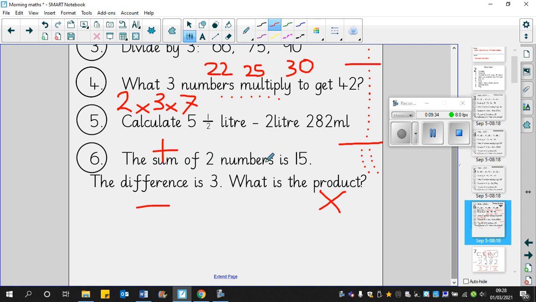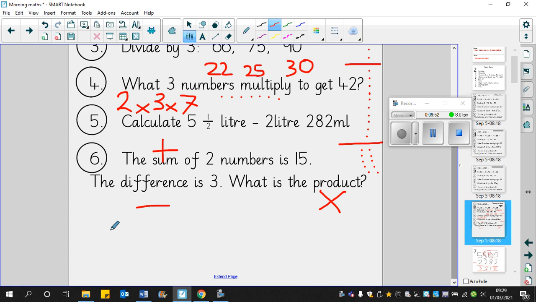Let's start with that. Right, so if we think of 2 numbers, let's say 3 and 5. So 3 add 5 is 8, so we can't have those 2. Okay, what about, let's make the numbers a bit bigger. So let's say 5 and 7. 5 and 7 is 12. Well, still no, still wrong, but it's getting closer.